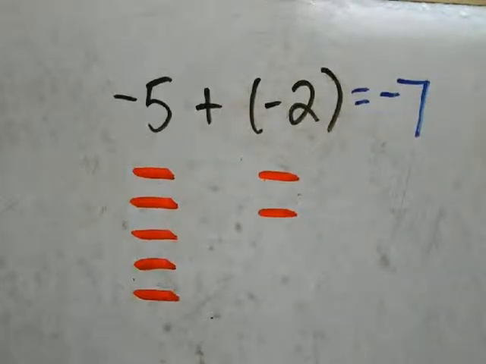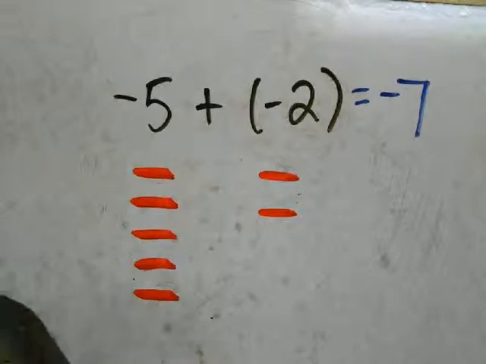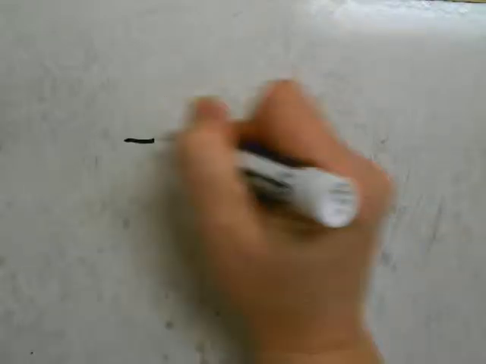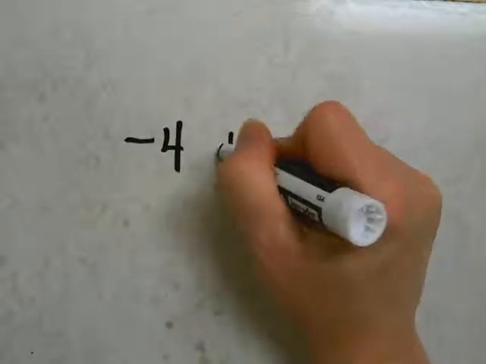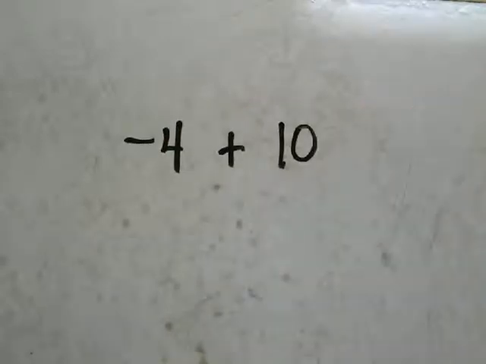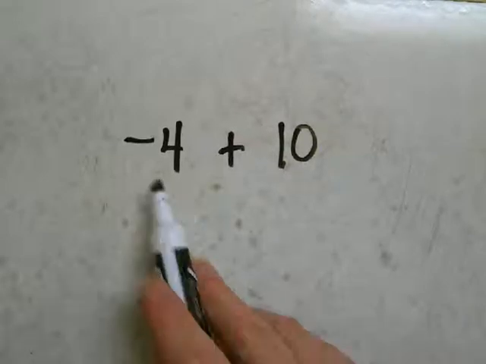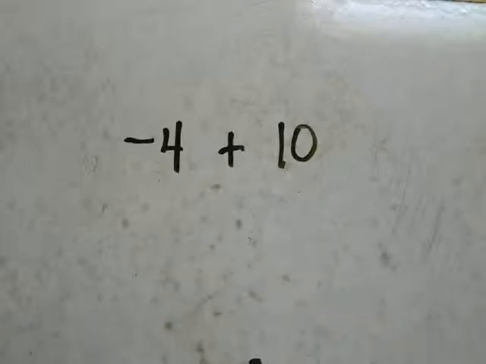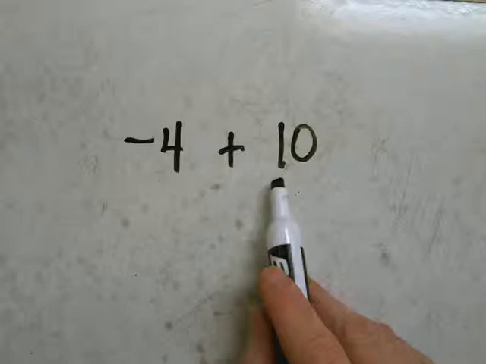There are some rules for adding integers too. So at some point we start seeing that negative 4 plus 10, we have 1 positive and 1 negative. And how I tell my kids is they're battling it out. They're on different teams. We have the negative team and we have the positive team. So we need to figure out who's going to win. Well, the positive is going to win because there's more of them than the negatives.